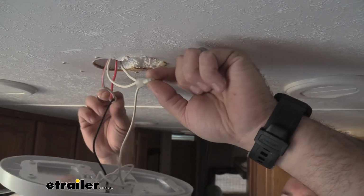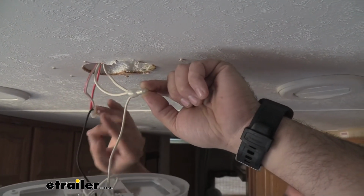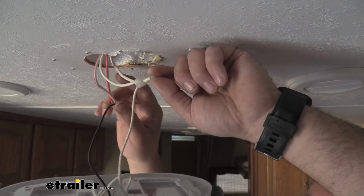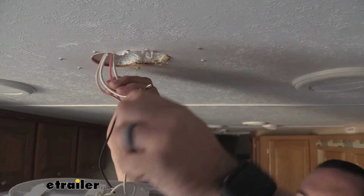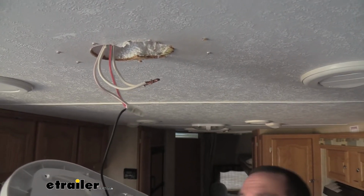Also keep note before you separate them where your wires are going. You can see off our light fixture we have a white and a black, and those are going to be feeding up to our power wires. Yours may be a different color, but ours are denoted by being white with a red line, and we also have just our plain white wires that are going to the other white from our fixture. So we can separate those. We'll do the same here on our power.